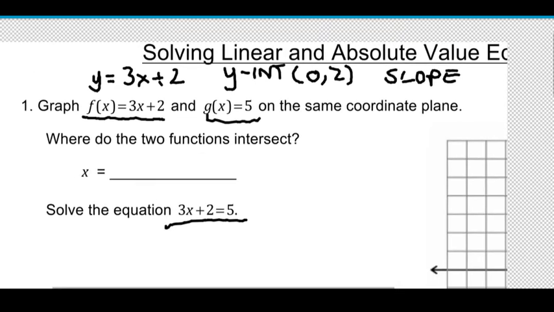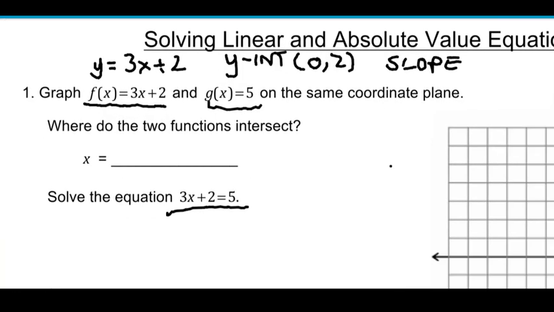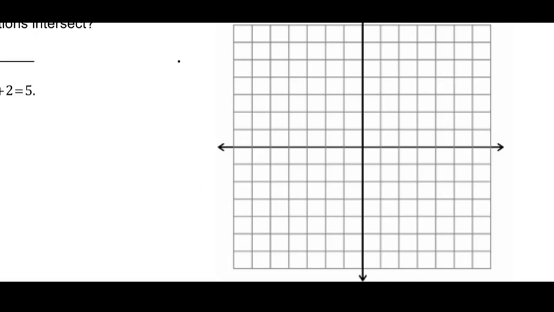So in this case, it's just 3, but I'm going to write it as a fraction. So we have 3 over 1. That way we can rise and run to get our graph. So we're going to plot our y-intercept 0, 2, and then use our slope to get to our next point. So we're going to rise 1, 2, 3, and run once to the right. And now we can do the same thing, or technically exactly the opposite of this to get more points. So from my original point, I'm going to drop 1, 2, 3, and run 1 to the left, and that way I get more points on my graph. And so let's see if we can draw this straight line for our function, and there it is.